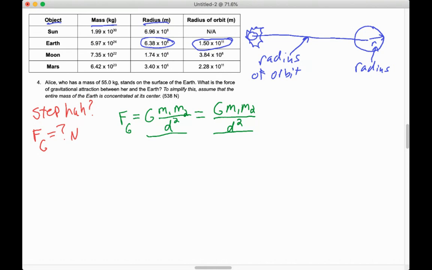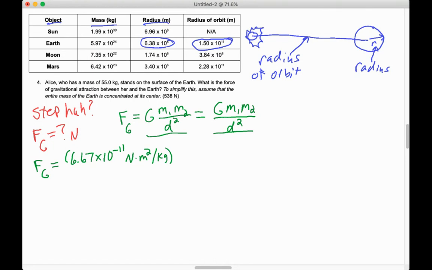So what does that mean? What are we doing? We're going to go F sub G is equal to, and then we're going to write in all the numbers we're going to use. So big G, if you look at the footer, pretty soon you will have memorized this number and you won't need to look at the footer. 6.67 times 10 to the minus 11th. This thing comes up throughout the chapter. I'll write in the units here, although usually we're going to get lazy and leave the units off of this constant. We'll have the units in our final answer, but this is annoying to write every time.